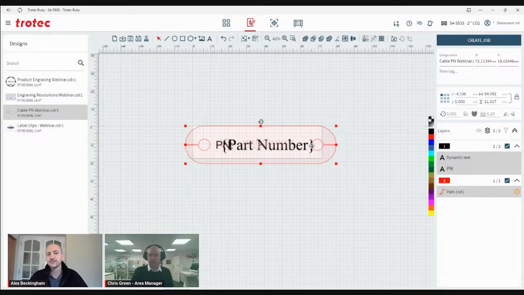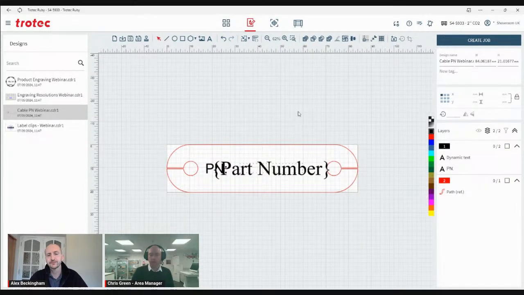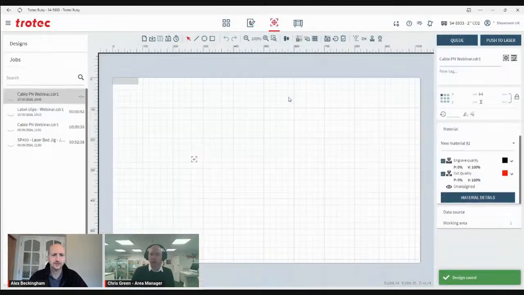Even if you have data that has variable lengths, so it's not always going to be exactly the same number of characters, it will still be constrained within the box itself, so it will stop it from ever exiting out of that box. Yes, great feature. So once we've located where we want to put it, we will create our job.